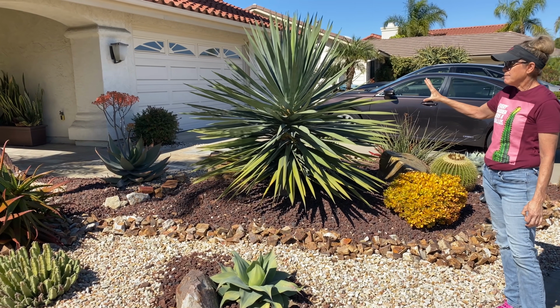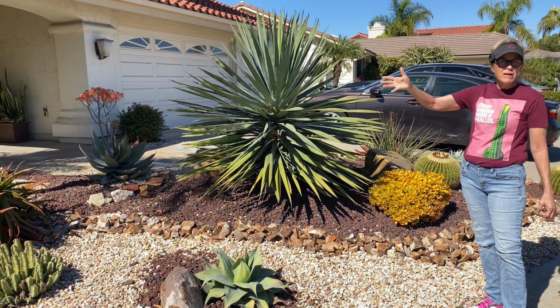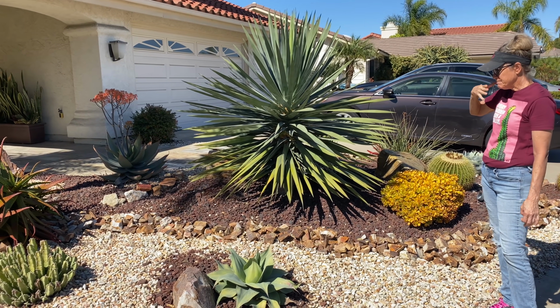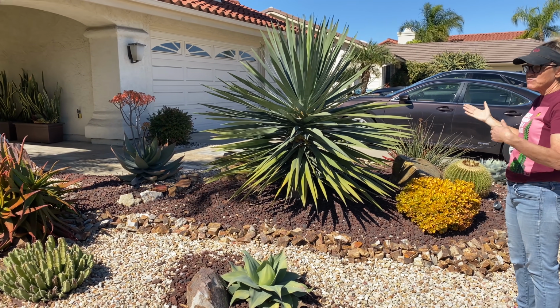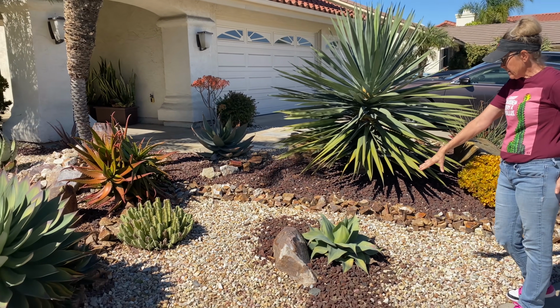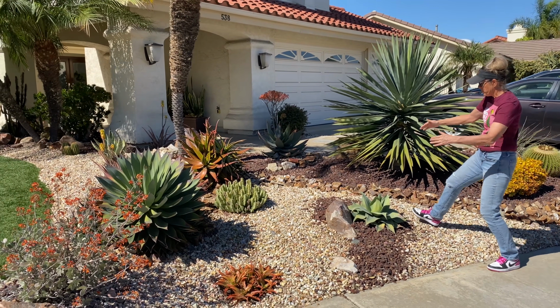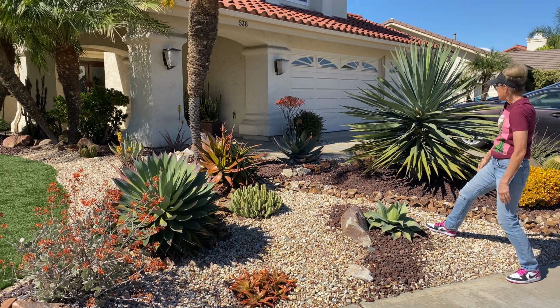This has been in the ground, I don't know, 7 years maybe, this part. We've had to make some changes as things have started to bloom out. Like this Agave titanota is a new introduction. This has only been here for about a year, and as you know, this is going to get real big. It's going to be fantastic.